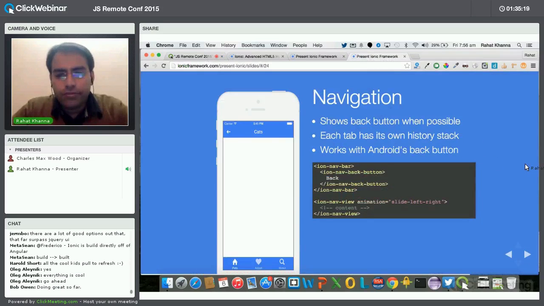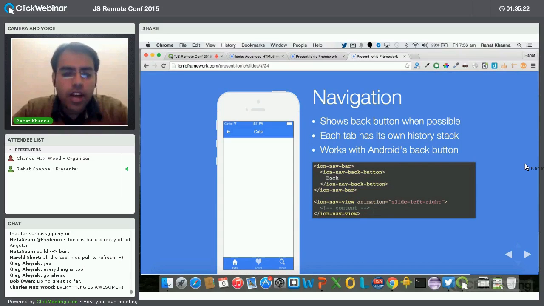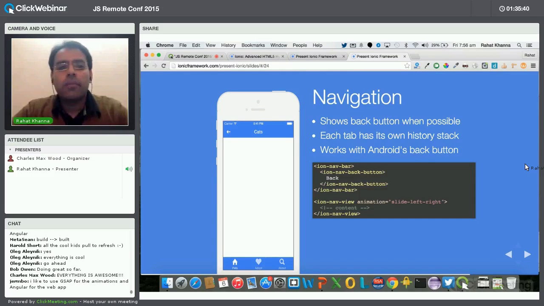A lot of problems if you have been a hybrid developer developing hybrid apps is to maintain the navigation stack. Generally, when I developed using jQuery Mobile, I had to maintain the navigation stack on my own, or the jQuery Mobile guys generally worked on the basic navigation from your window navigation history object.